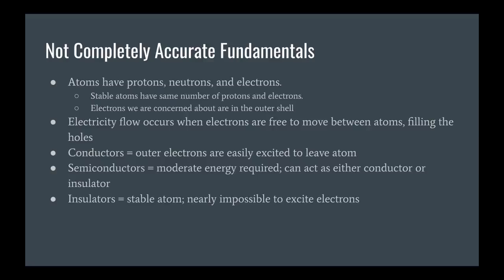So electricity flow is when you have a large number of these electrons moving from atom to atom. Conductors, it's incredibly easy for the electrons to move from atom to atom. And so when an electron moves, it leaves a hole in its parent atom, and that hole is then subsequently filled by the electron from another atom. And so that's how conductors move electricity along. So a copper wire has very easy flow between the different atoms as their electrons flow between holes, basically.